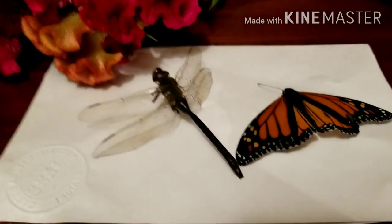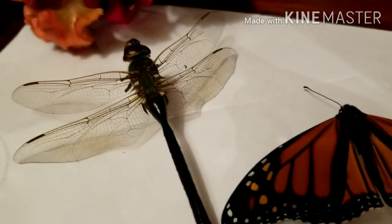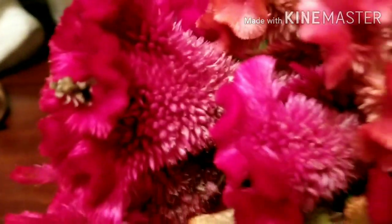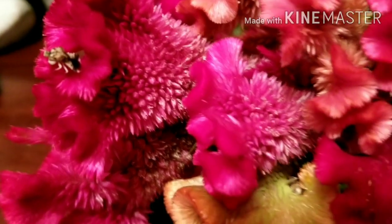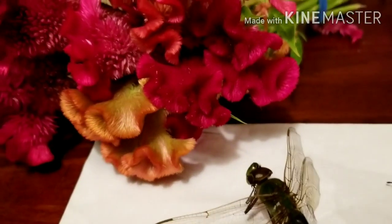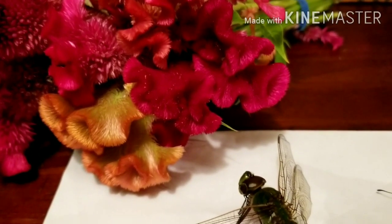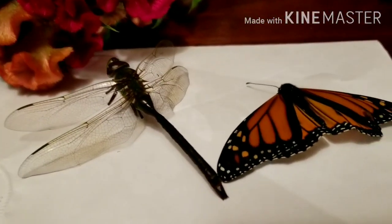First, I wanted to show you a few of the little critters that I found. And here's some flowers from my garden. I save these every year, and he's going to have to go back outside. This little critter popped out of one of the flowers. I'm going to have to put him back out with the rest of the patch, and he can snuggle himself back in. But it's coxcomb, and I always harvest it every year because it keeps its color, and just hang it upside down and let it dry, and it's just wonderful because it keeps its color.